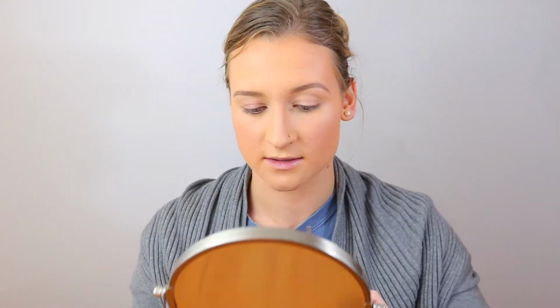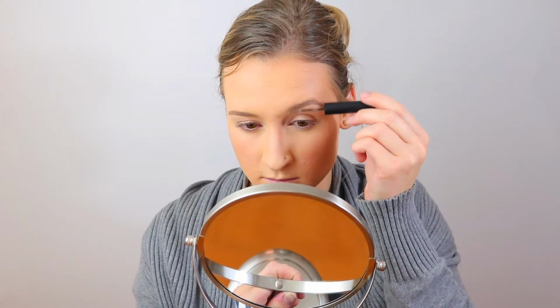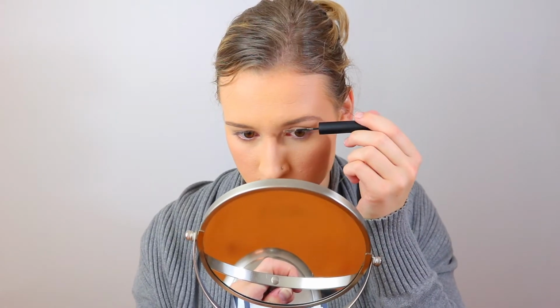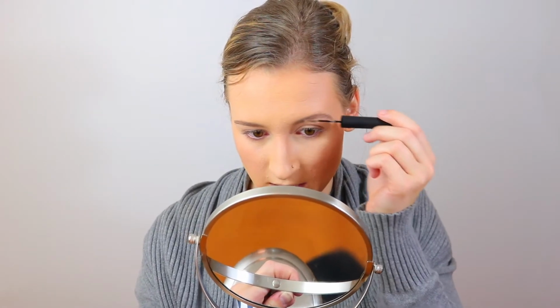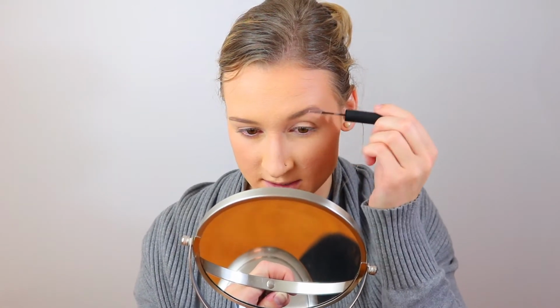Okay, anyway, back to what I was doing. This says it's light hair 03. So obviously I have my brows filled in, but I don't have any gel in them. So let's see how this works. It's actually like a good shade for me, I think. I honestly never use brow gels, so I don't really know what I'm looking for because I just never use them.